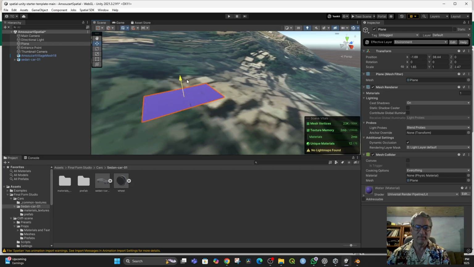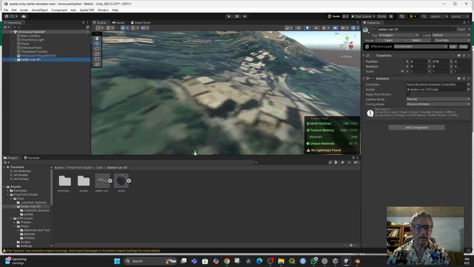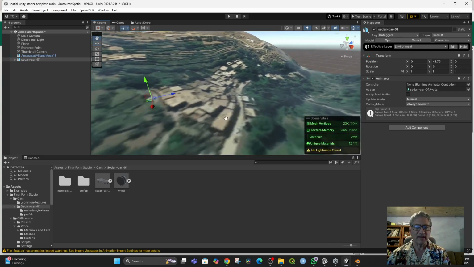Where'd my car go? My car is here somewhere. There we go. Now the scale is actually right.